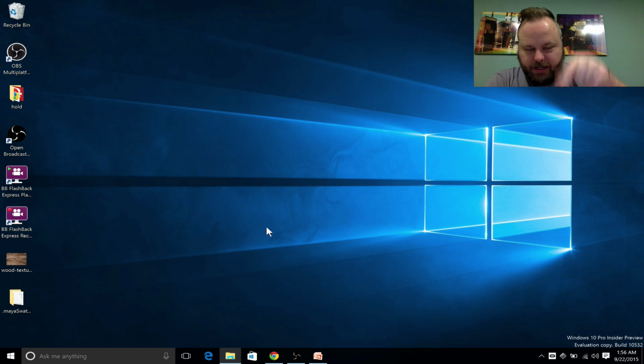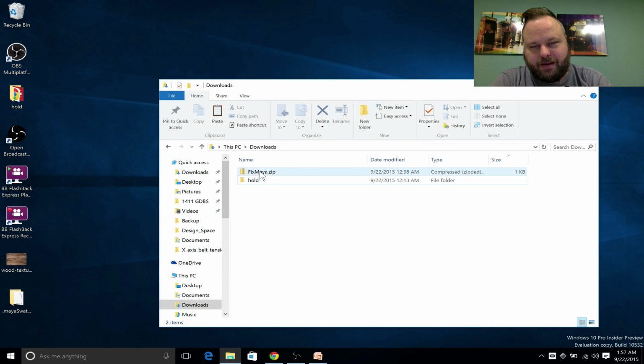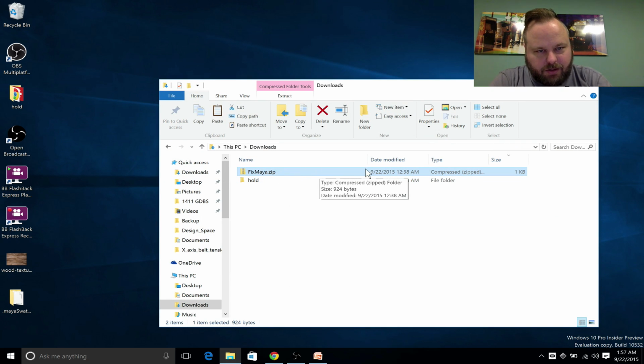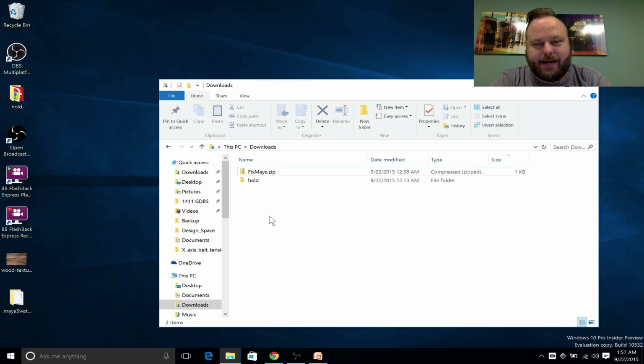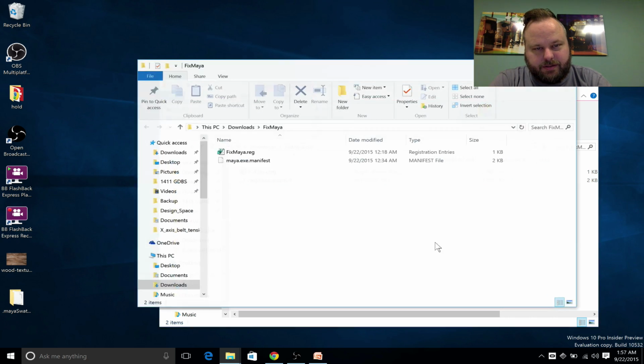Now, if you look at the bottom of this lecture page, you're going to see a file called mayafix.zip. Go ahead and download that, and we are going to unzip it. So this is Mayafix. Yours will probably have some long number on it or something like that. Don't worry about it. So once you download it, go ahead and double click on it, and this is the contents here. So we're going to just go ahead and Extract All, be done with it. Alright, so here are the two files that we need.